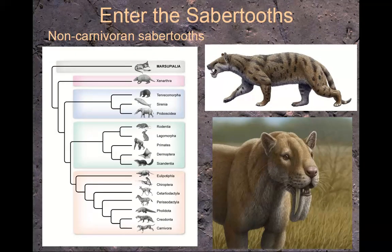There were more saber-tooths, which didn't even belong to the order Carnivora. So on top, you see a creodont saber-tooth. So please check the bottom part of the phylogeny, and you see from the bottom the Carnivora and the creodonta. So the creodonta are again something of a sister group to the Carnivora. Okay, another family, they existed even before, of course, before the cats, even before the Nimravids. So here's this pretty animal with saber-tooth adaptations. And then the bottom illustration shows a marsupial saber-tooth. So this animal was more closely related to a kangaroo than it was to a cat. But still, it developed these kind of saber-tooth adaptations.